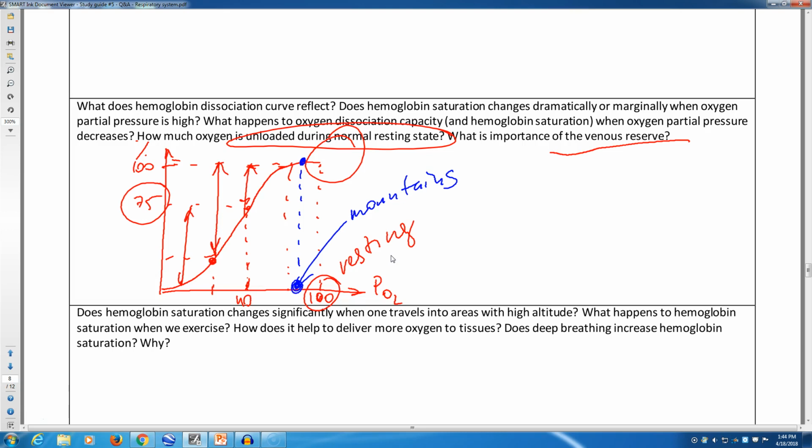As your tissues require more oxygen, oxygen unloading increases. Does that make sense? Like a hypothetical situation. Instead of this S-shaped curve, you have a straight line. What wouldn't you be able to do?